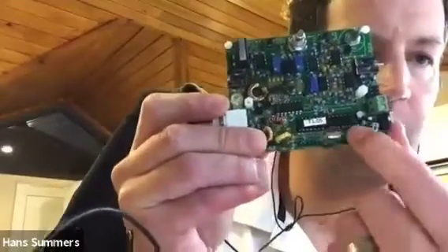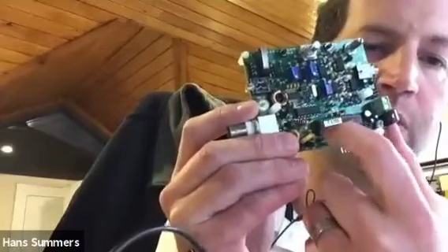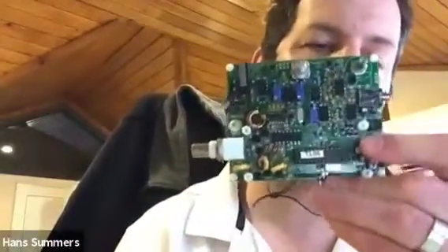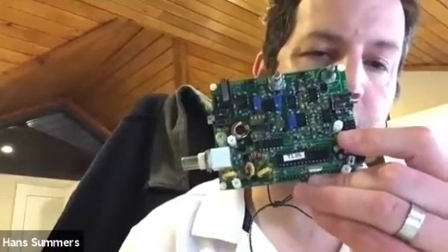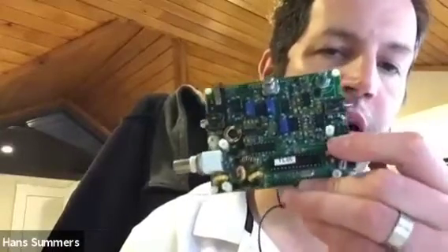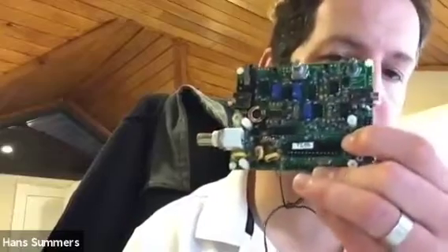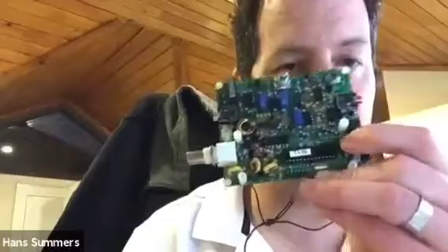Question about the processor - are you going to use the same DIP chip or an SMD chip? I'm going to try to use the same DIP chip, in spite of the fact that it uses a very large volume because it's 0.1 inch pins and 28 of them - about 1.4 inches by 0.3 inches for the chip plus the height of the socket. The reason I'd like to continue to use the DIP chip, even though the SMD chip is a fraction of the size, is because not everybody has the programming hardware or the wish to do firmware updates. Some people like to just buy the chip and slot it in. So I'm going to try to use the DIP if I can fit it in the volume, but it is quite bulky. I believe it's possible to use the DIP version of the chip.